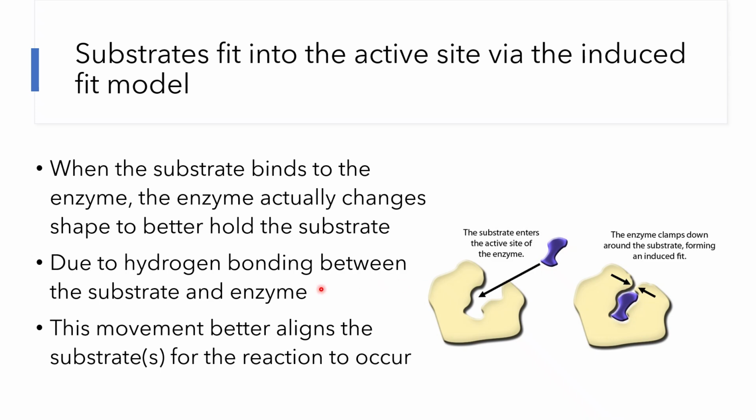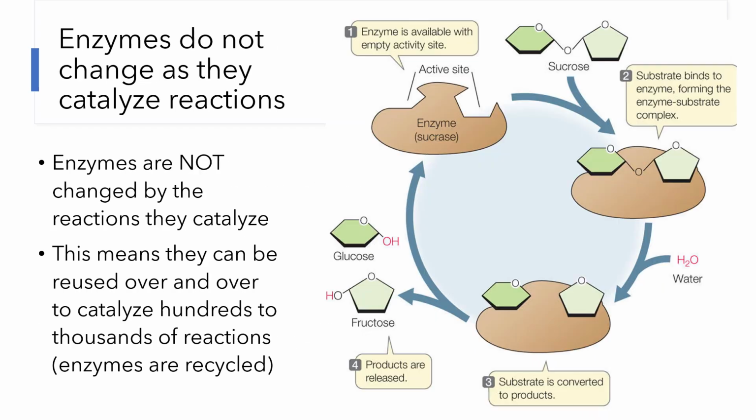Now, this is usually because of hydrogen bonding. As the substrate comes in, it will form hydrogen bonds with the enzyme surrounding it, and that causes a slight what we call conformation or shape change. So this just causes the substrate to move into the exact proper position for the reaction to occur. Because remember, it's velocity and position when we talk about these chemical reactions occurring. So by putting the substrate in the exact right alignment, we don't need to use as much energy to do this reaction because everything's lining up perfectly.